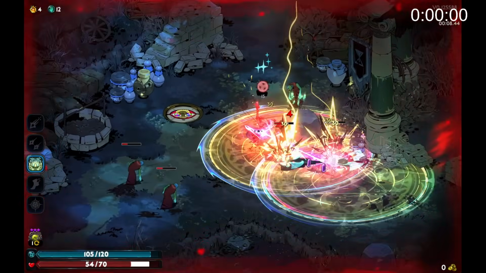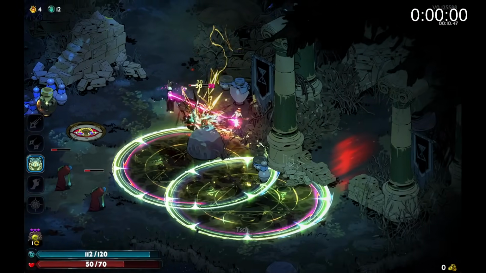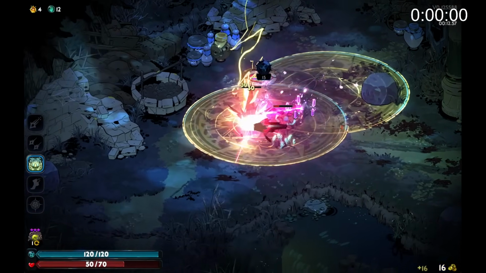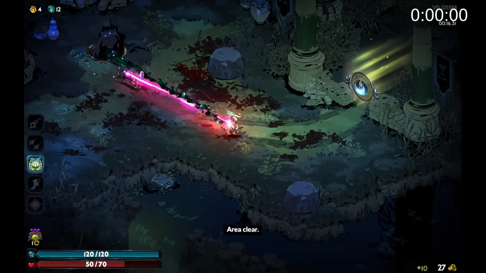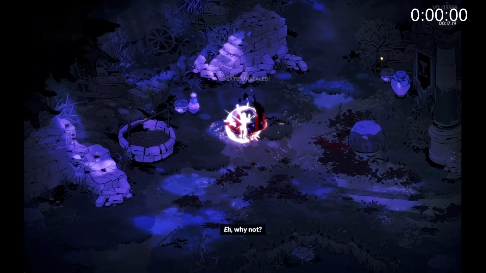So I did have to reset the run a couple of times because we just didn't get any good RNG with the boons that we got for our cast until this one where we got the boon of Zeus, which gives us lightning strike on our casts. So that is super helpful.